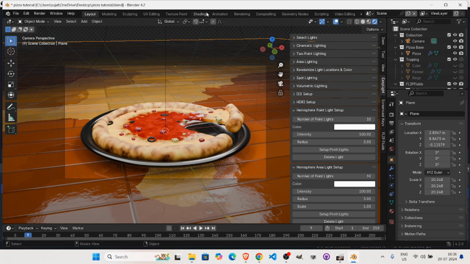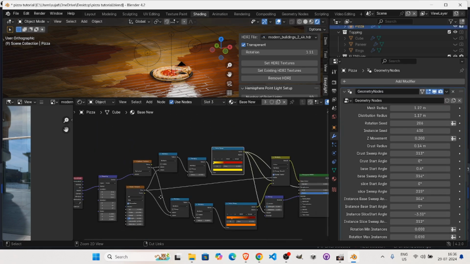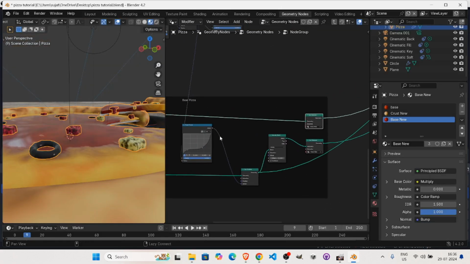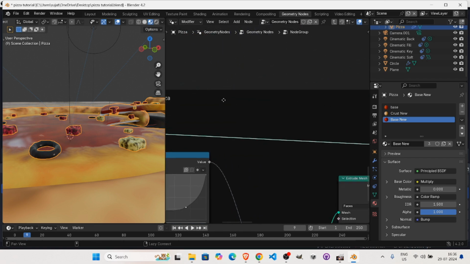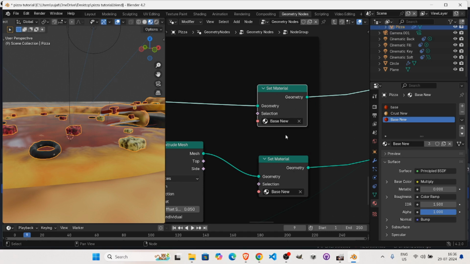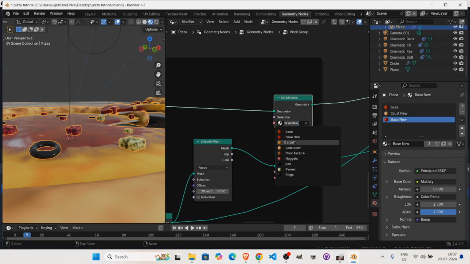So if I go to the shading tab and click on this, you would see the base is selected, but let's go to the geometry node and see the setup. So I have here, as you can see, the pizza base, and I have added these two set materials to actually set those materials to it. If we change these to something else, let's say we have other textures, like the same textures like base.